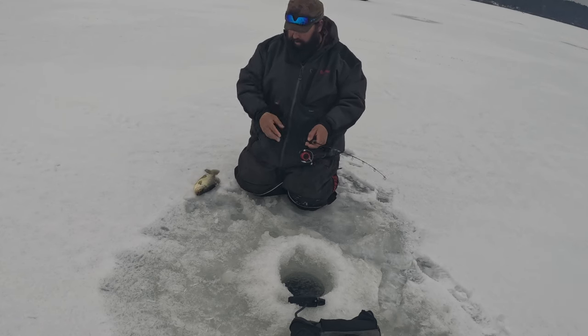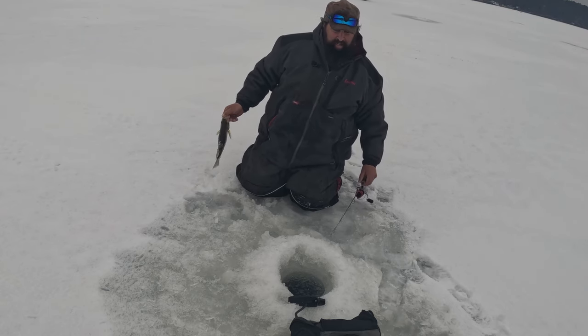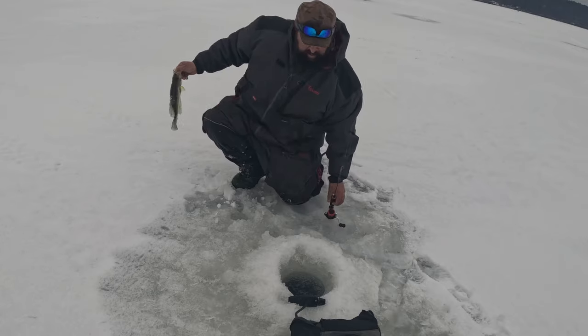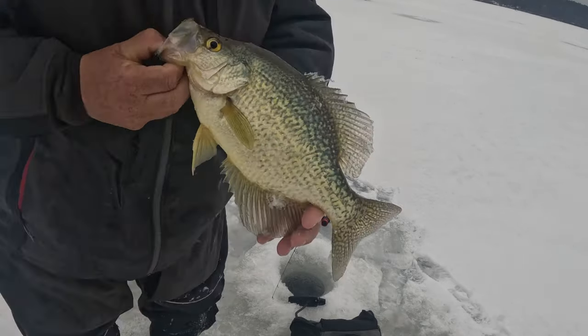Not sure if I can get them to turn or not. But they're still there. They're just on the edge. I don't know if I can get them to turn with this rattle. But I'll show you guys that fish. Nice thick green back right there.